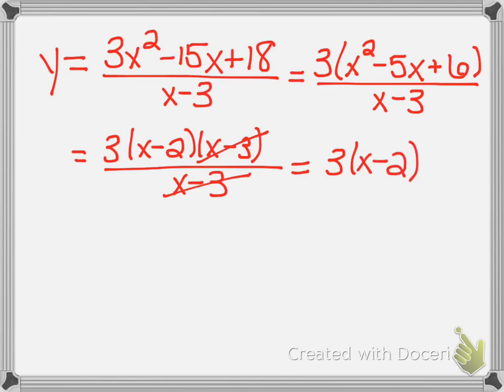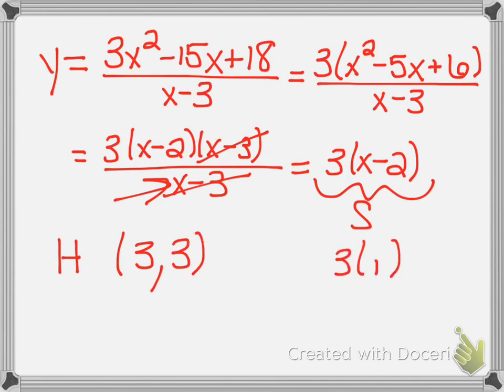Our simplified equation does just become a line again. And so, once again, if we were actually doing all of the Schrader steps, we would stop once we've done the S and the H, because this is no longer rational. So we would not need to do any of the other Rady steps. But we do need to still find the hole. The x coordinate for the hole would be where this vertical asymptote would have been, and that vertical asymptote would have been at 3. And then when we plug 3 into our now simplified equation, we just get 3 times 1, and so we get a y coordinate that's also 3. So I just wanted to remind you guys about those steps as you prepare to take your quiz soon.